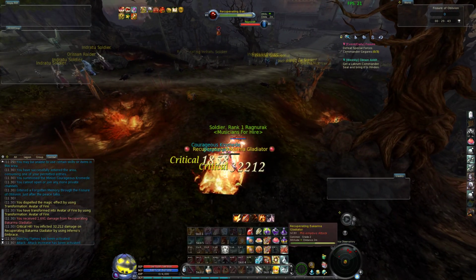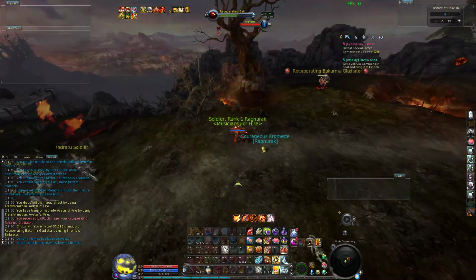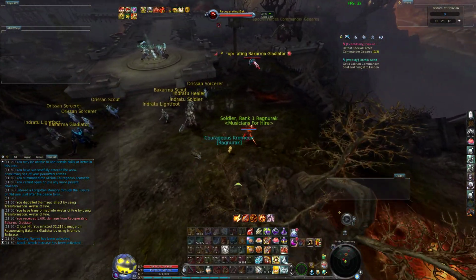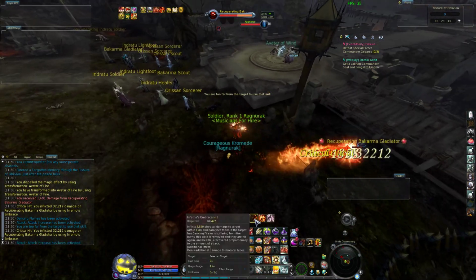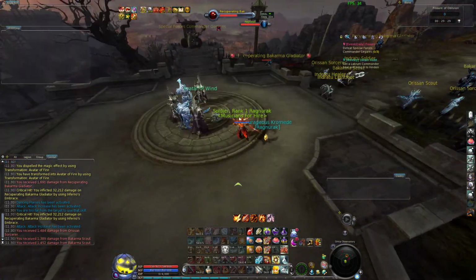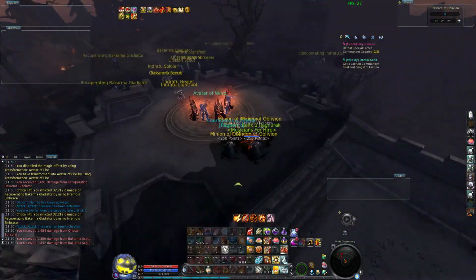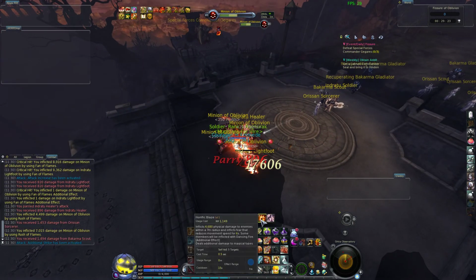And you want to go for the recuperating Karma guys. Skip the Indratu, just get the Karma. So I'm going to grab that one, I'm going to grab this one. I'm using the third skill because it's basically a long range skill to grab, and I'm just gonna drag them all together to the point mobs.